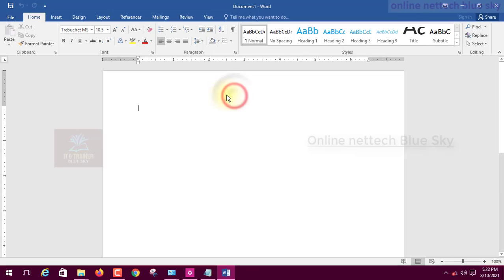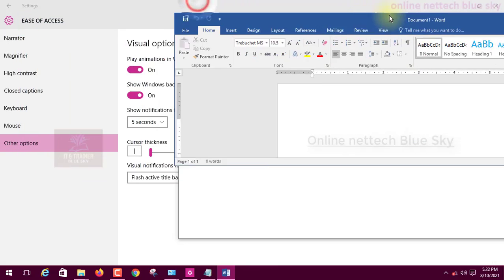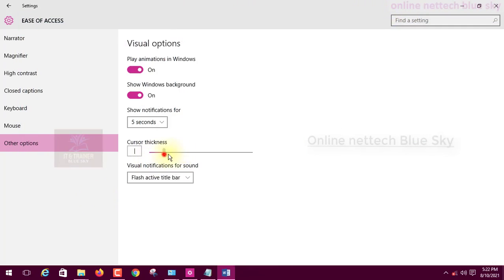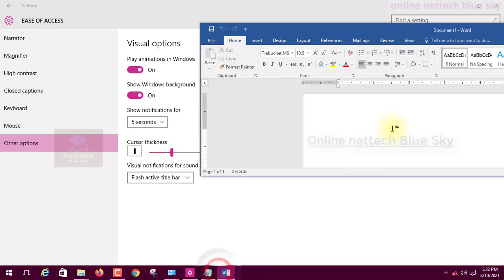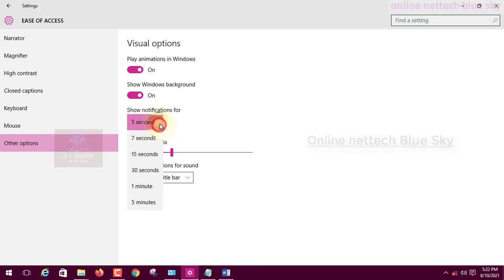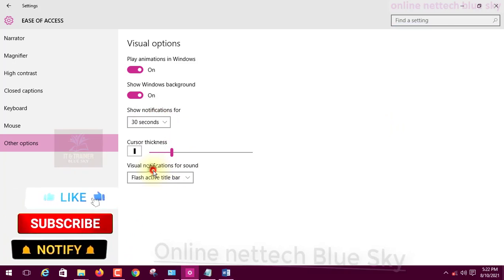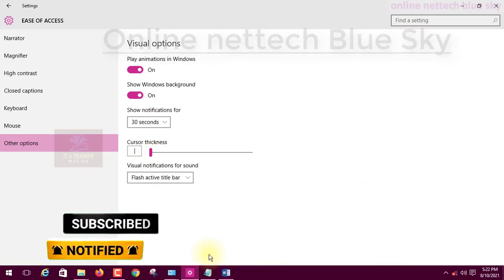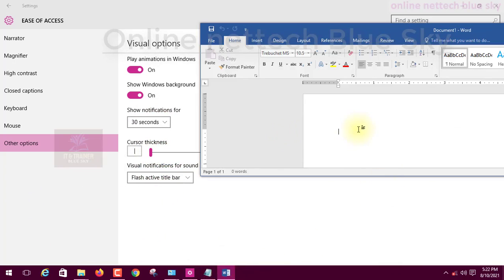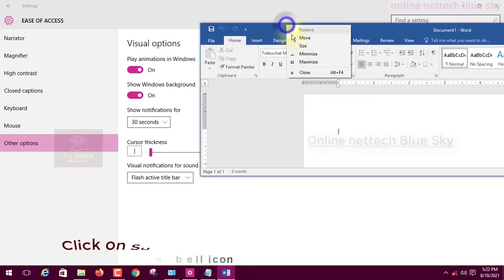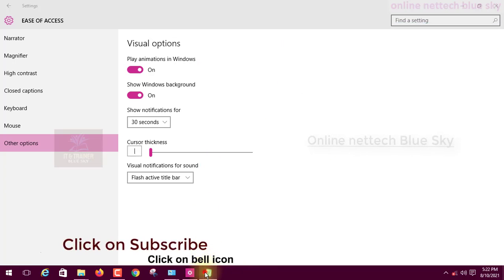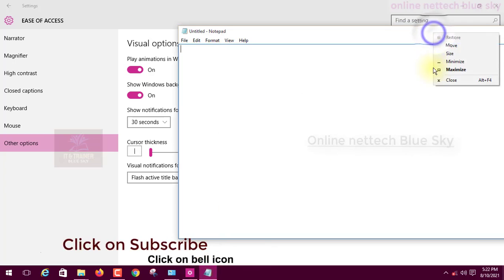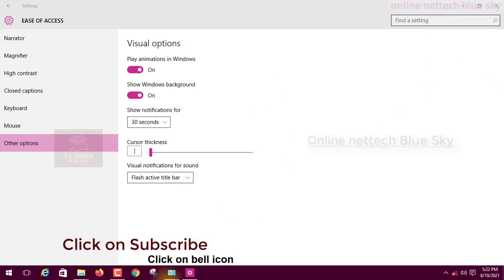Click on a blank page and you can see the cursor blinking, okay. So you can see here more and more, I'm going to more thickness and going to small, going to close and close, so completely close on both sides, okay.